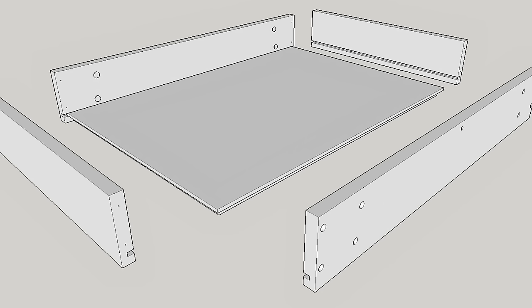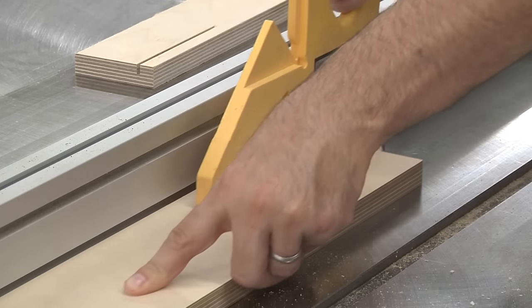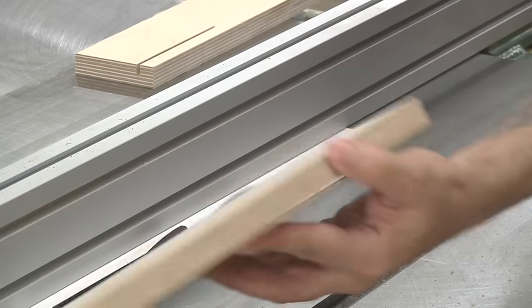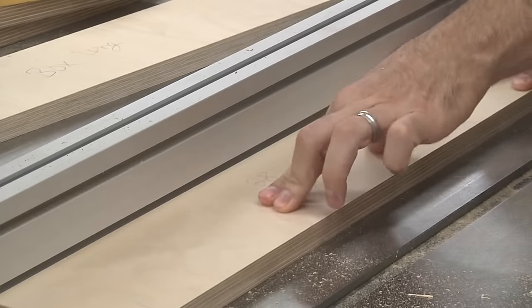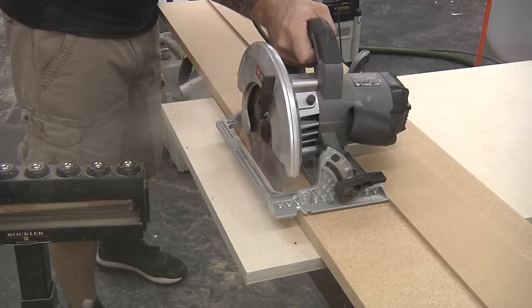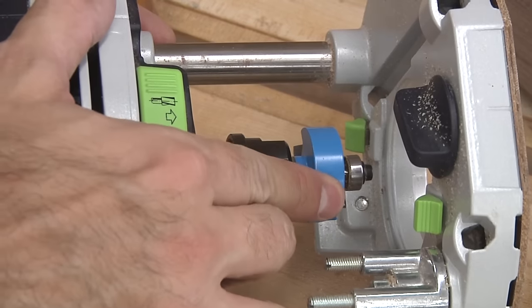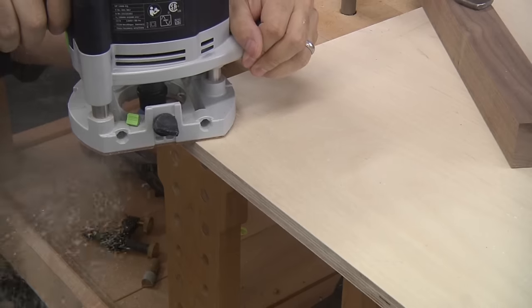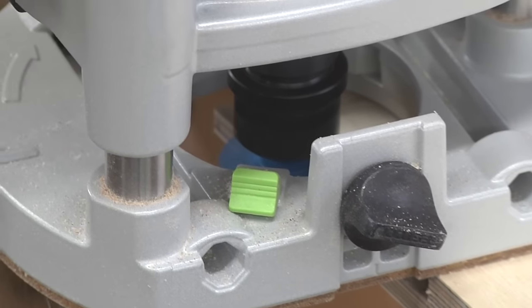Let's turn our attention to the table box. The table box consists of four sides with a quarter-inch wide groove and a bottom panel that receives a rabbet. Cut the groove at the table saw, making a single pass in all four pieces. Adjust the fence for a second cut that creates a total groove width of a quarter inch and cut all four pieces a second time. With the bottom panel cut to size, we can mill the perimeter rabbet. I'll use a standard bearing-guided rabbet bit to do the work. It's somewhat of a trial and error process as I make a few test cuts using the previously cut groove for sizing.